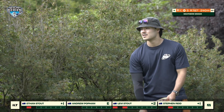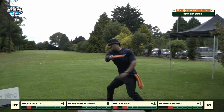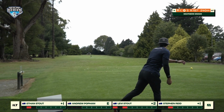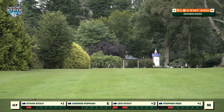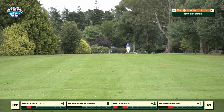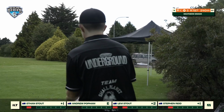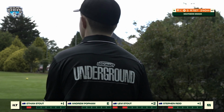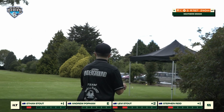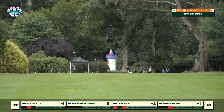Yeah, you know, the big bomb hyzer is just not, especially if I know about to take the eagle, but to have an easy birdie. Yeah. And if you're too far left on the drive, that spike hyzer just has to swing so far. Even if you get 140 off the tee here, you still have 100 in, which is a long spike hyzer. So position is just really key if you're trying to get an eagle here. Yeah.